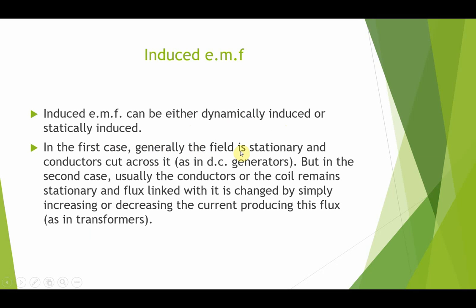Now what is dynamically induced? Generally the field is stationary, meaning the magnet, the north-south pole, is stationary, and the conductor cuts across it. The conductor is moving in this field, and in this way it cuts the magnetic field lines, as in DC generators. So this is called dynamically induced EMF.